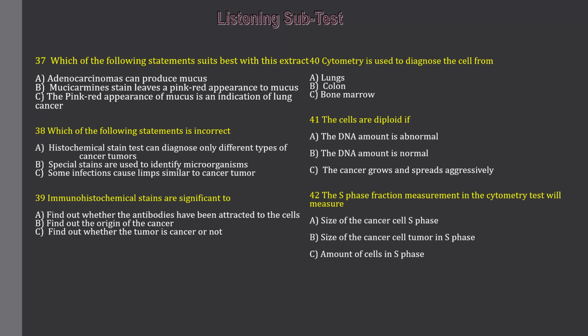Immunohistochemical stains or immunoperoxidase stains are another significant category of diagnosis. The basic principle of this procedure is that an immune protein called an antibody will attach itself to antigens, which are on or in the cell. Each type of antibody identifies and attaches to antigens that fit it exactly. To find out whether the antibodies have been attracted to the cells, chemicals are added that make the cells change color only if a certain antibody is present. Immunohistochemical stains are very useful in diagnosing certain types of cancers.